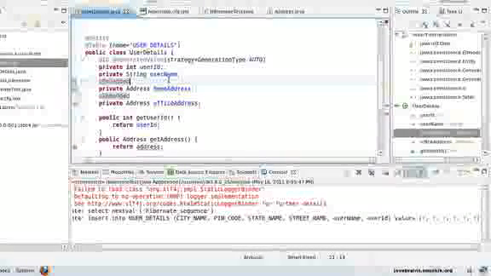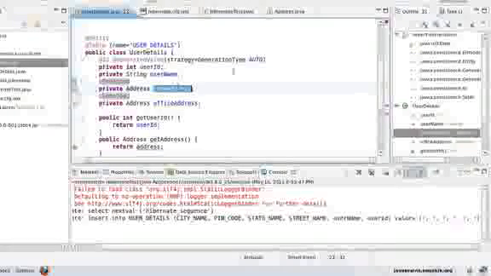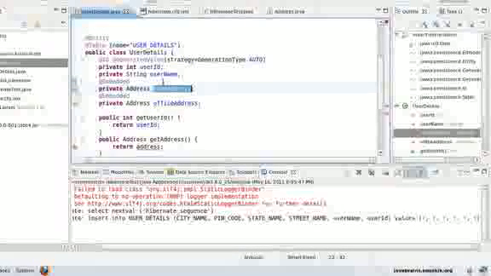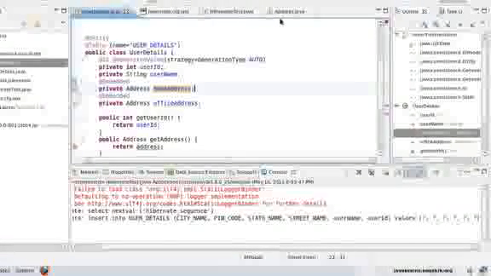Now, how do we solve this? We can solve this by overriding the default name when you are embedding. Now, when I'm embedding this home address, I don't want it to take this default street_name. I want it to have a home_street_name, say for example. So I can override the column names here so that it does not take the default.